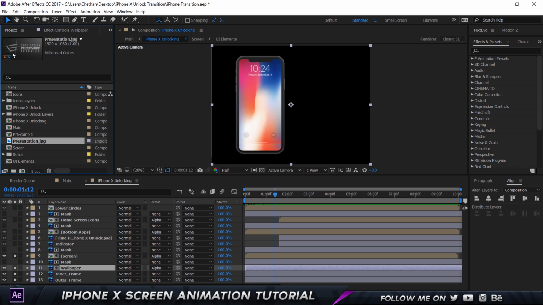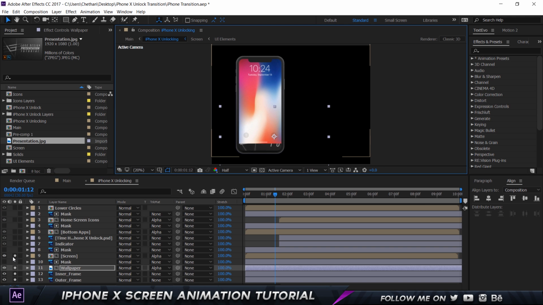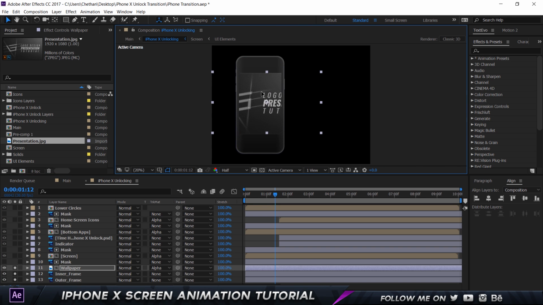All right, so I just have this random picture, and what I can do is make sure that in the project panel I am clicking on this, it is highlighted, and in the composition timeline I am selecting this. So we have two of these items selected, and then you want to select this, hold Alt on your keyboard or Option on your Mac, and then just drag it and throw it on that. And now as you can see, if I move this around, and let me just hide this for now, you can see the new object has been replaced.